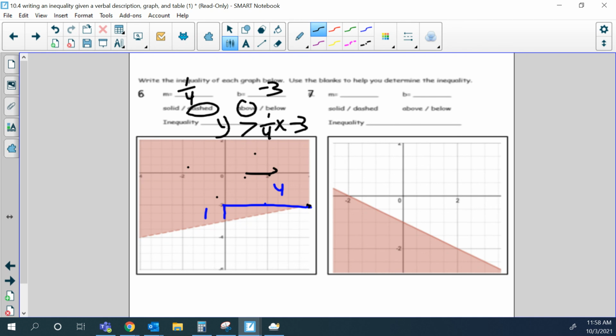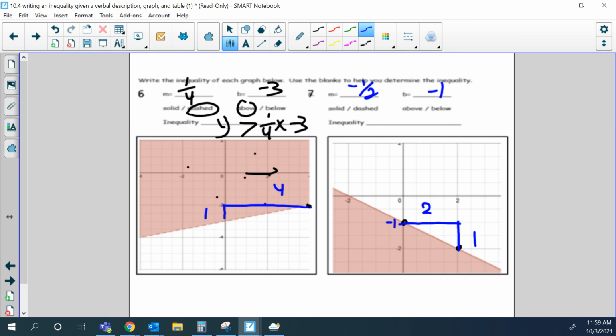Let's find my slope now. Okay, let's see. If I pick 2 points, let's go with this one here, and let's go with this one here. So this is going to be 2 on the x. If I go up, I'm going up 1 unit, all right? And then if I go this way, I'm going 2 units. So it's going to be 1 over 2, and it's going to be negative 1 over 2. Negative 1 over 2 is my slope. My y-intercept is going to be negative 1. This is negative 1 right there.